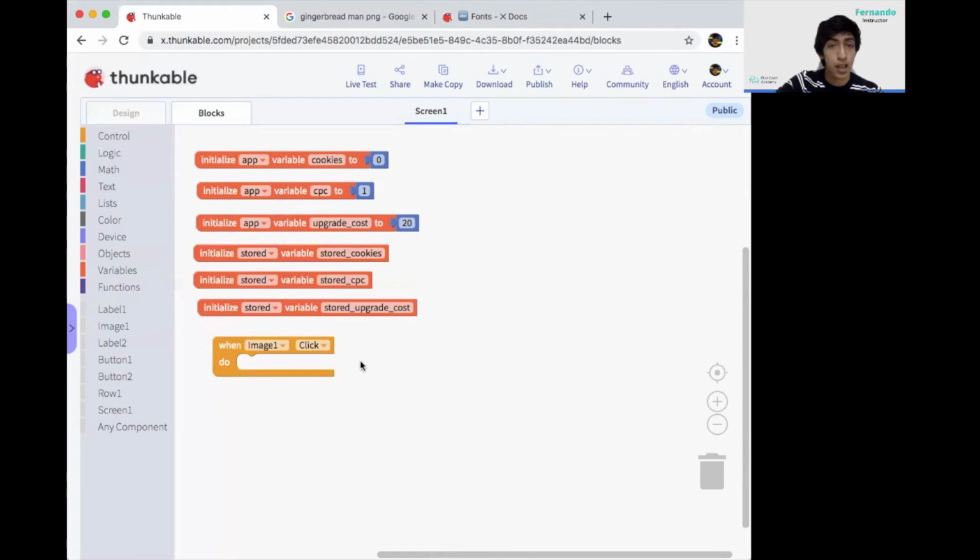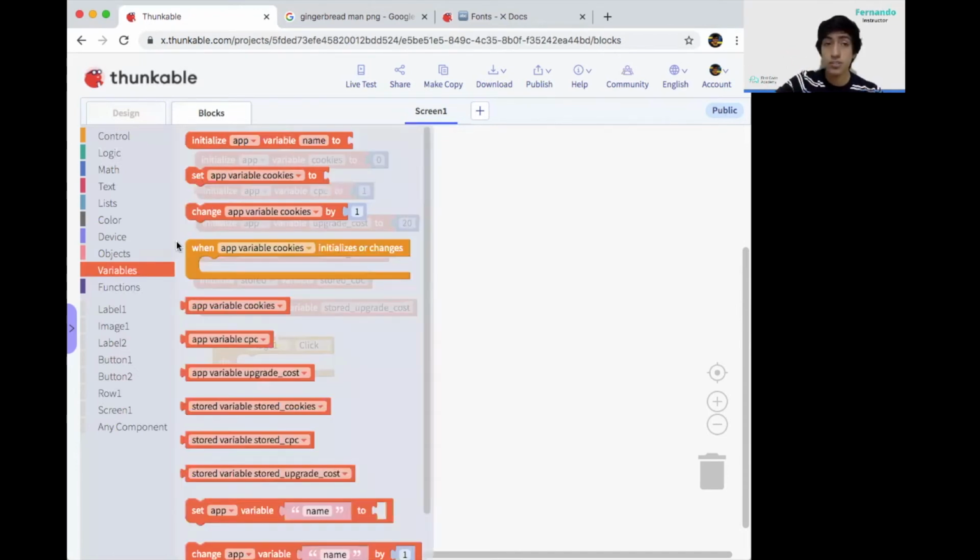And how do I get, well, if I have CPC value of 1, meaning how many cookies I get per click is 1, I'll get one more cookie. But if I bought an upgrade, and now I get 2 cookies every time I click, I should still get the 2 cookies, not just 1 every time I click this button. To do that, we're gonna change the value of this variable of the cookies I have by how many cookies I get every time I click the image.